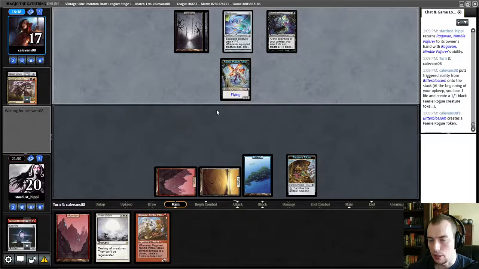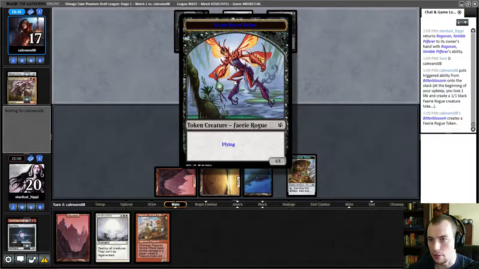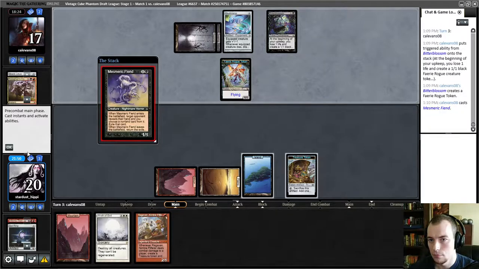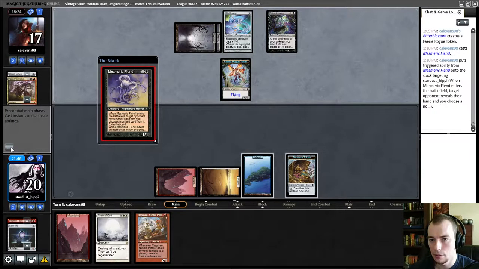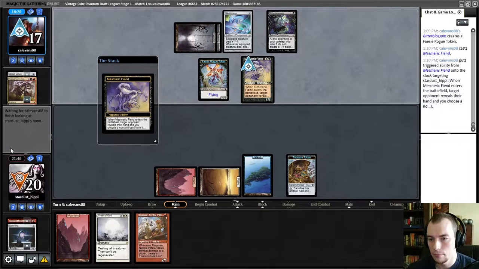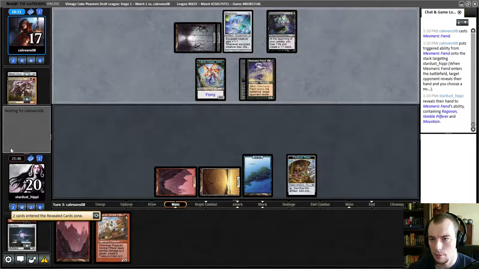I mean, they're at least short on lands, and they are sort of disincentivized from killing their own fairies because of the Ragavan, but they might have to do it anyway. This Merrick Fiend, okay. Well, make this Wrath better. Unless they take the Wrath, I guess. Then just leave me with Rog. Would also make a lot of sense. Yeah, that's probably what's happening, in fact. Alright, alright.